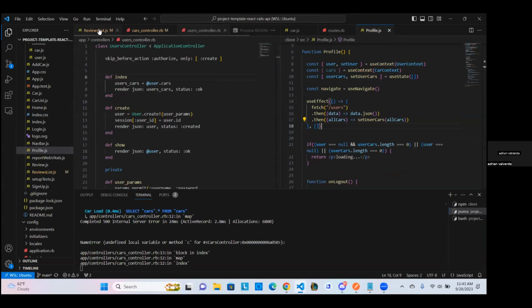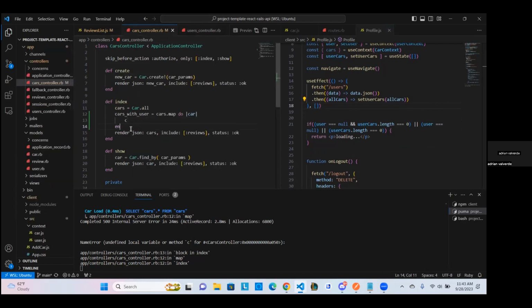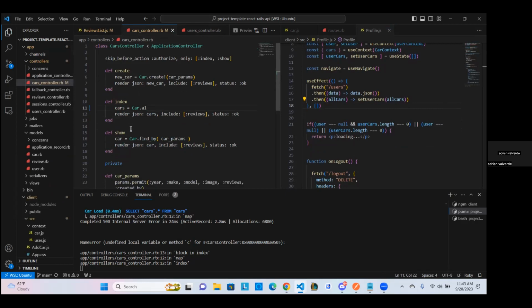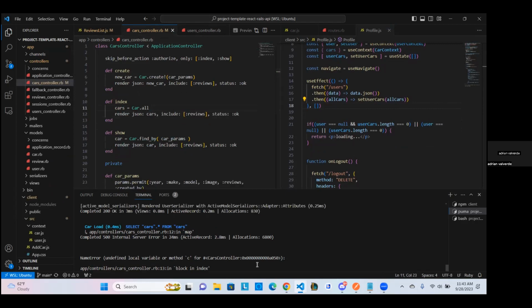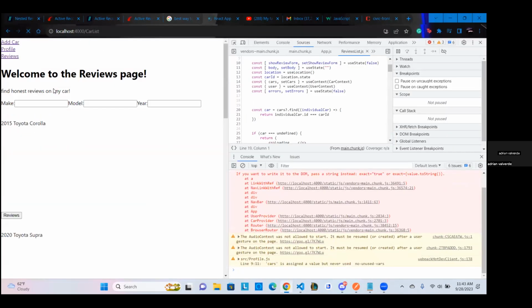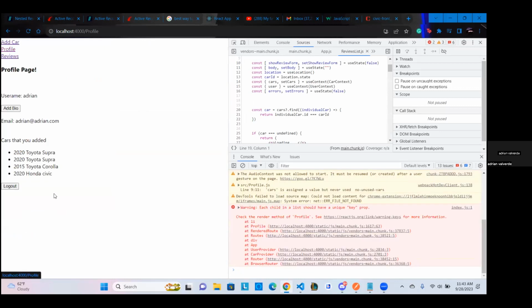Sure. All right. That's my main issue, so let me actually revert this back so I can show you. Pretty much my issue right now is that on my profile page, the user sees all the cars that they reviewed.